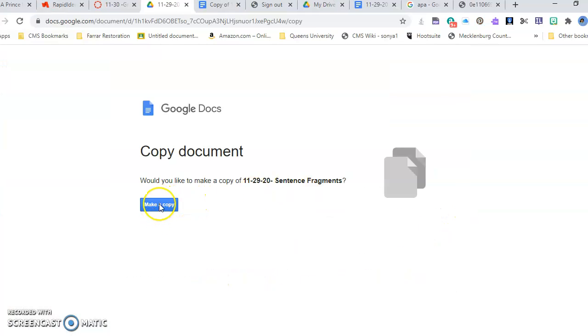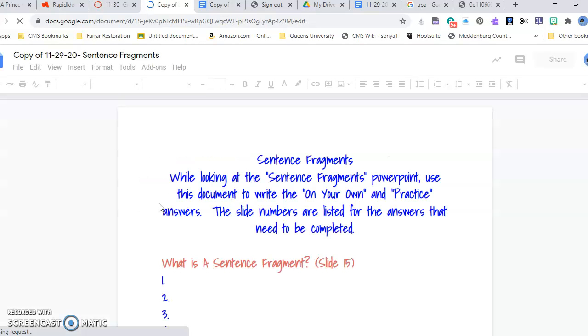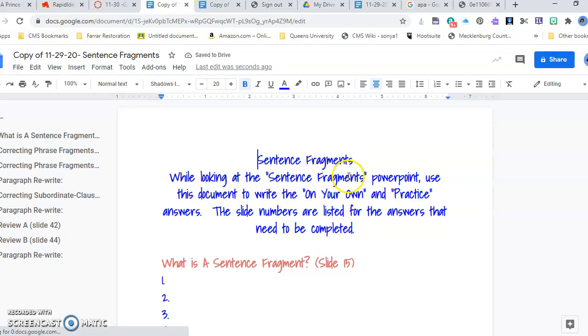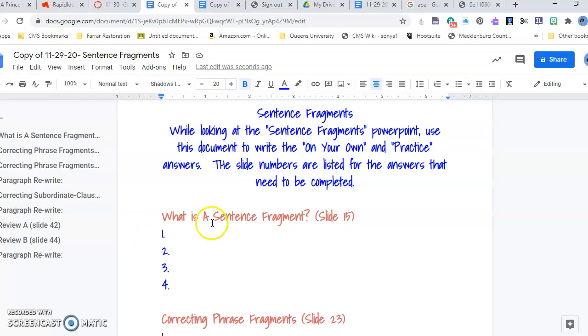So when you open this, it will force you to make your own copy. And you'll see right here, while looking at the sentence fragments PowerPoint, use this document to write on your own and practice answers. The slide numbers are listed for the answers that need to be completed.